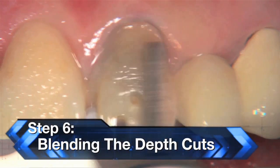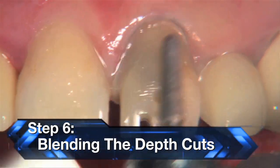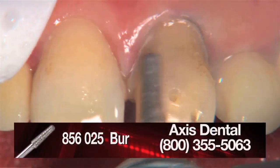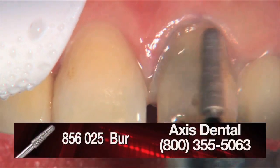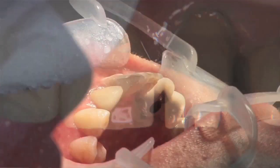Once we've done all that, we're ready to blend the depth cuts, and now it's just a matter of drilling till we don't see any holes anymore. So we're going to use that 856-025 bur that I said was kind of the workhorse of this technique. And just start on the facial surface by blending these depth cuts together.